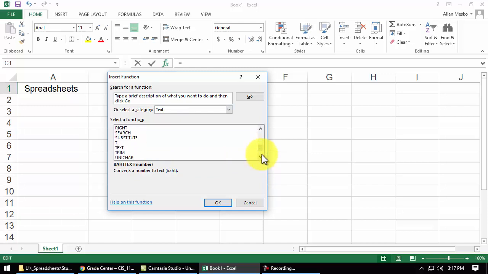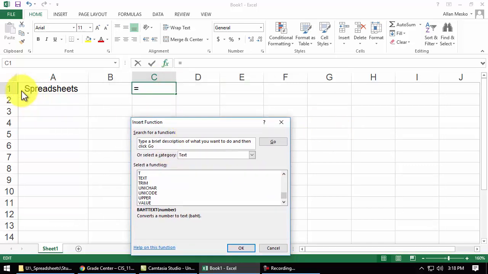Again, the basic idea is if something is already in the spreadsheet somewhere, or even on the web or somewhere on the network, we never rekey it. We just go grab a copy of it, or we do something to it and manipulate it with these formulas. For instance, I've got spaces before and after this word.